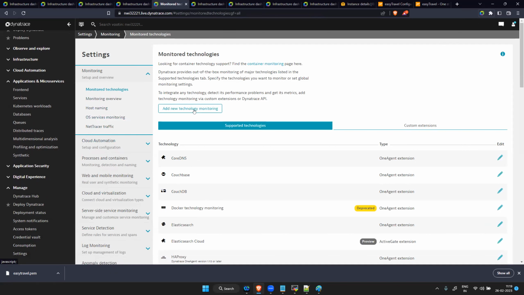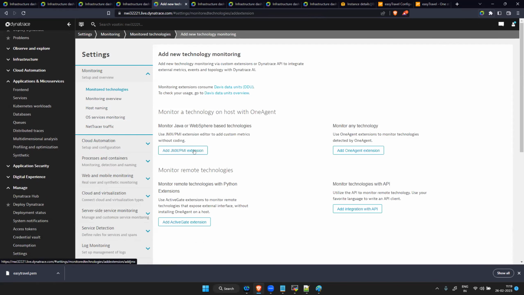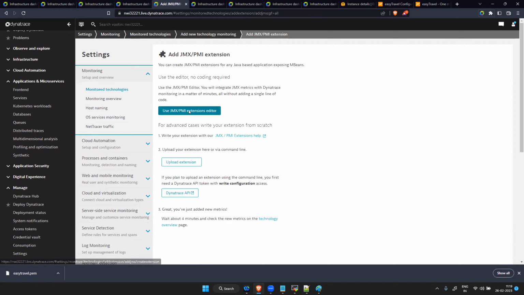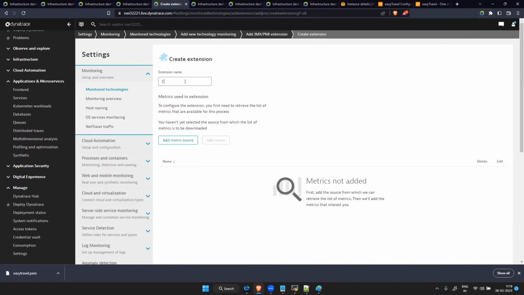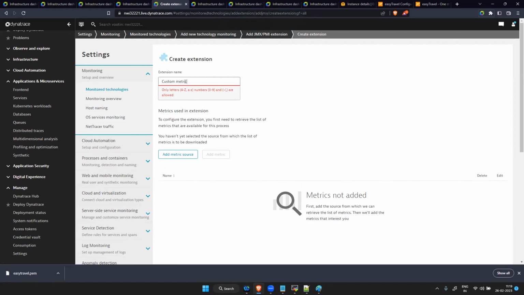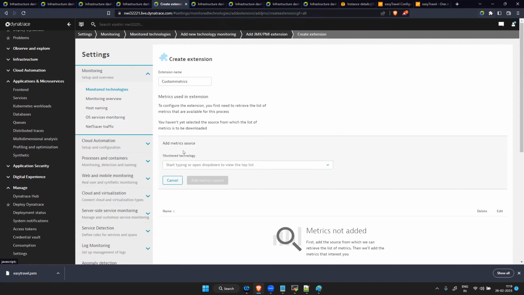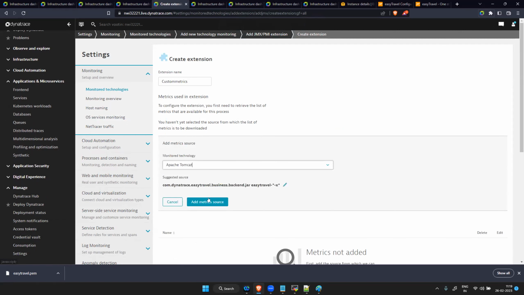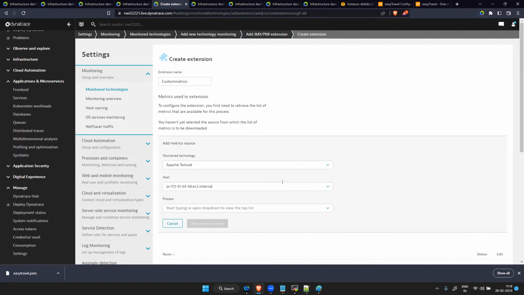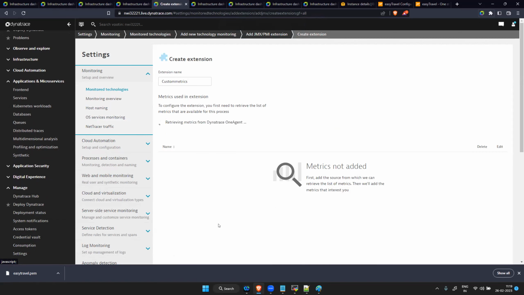Like monitored technology, add new technology from here. Like we can give custom metrics. There should not be a space. Data source, Apache, process. Any one metric I'll create and put it there.